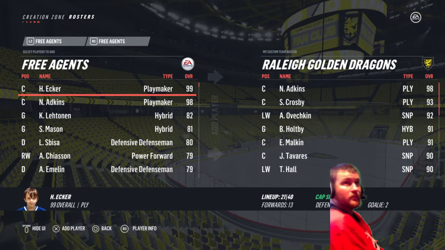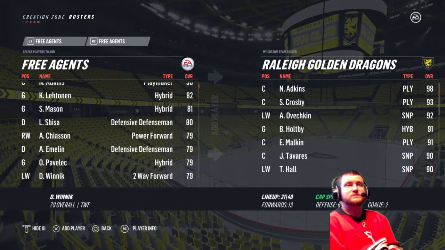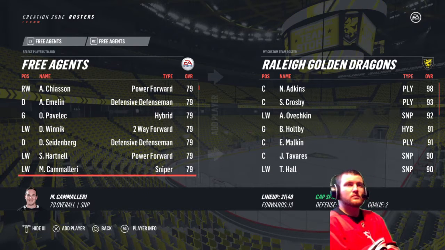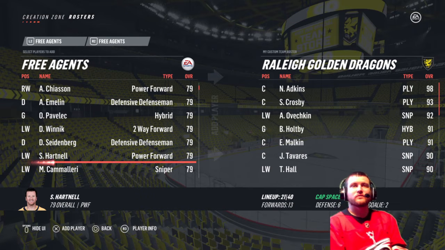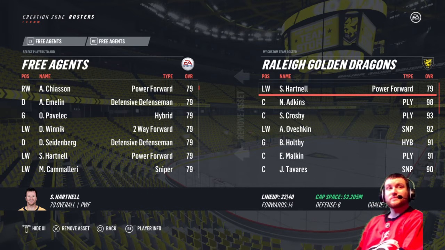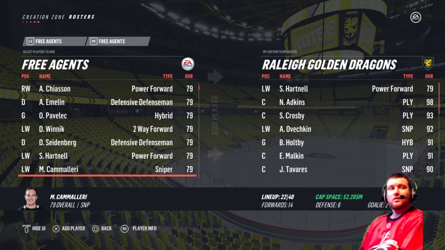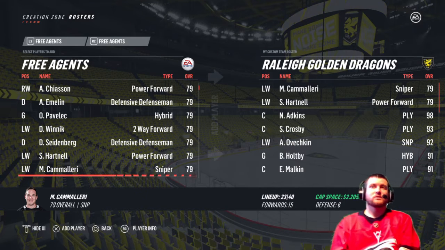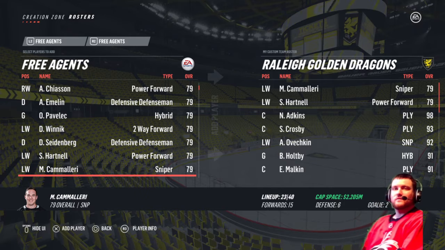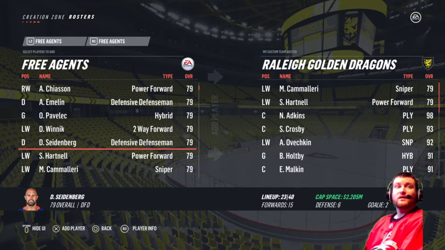Let's see. Captain, center, let's see, we'll get two more wides. Get this guy. And as you can see, my salary cap has gone lower. And since I don't got that many snipers, I don't think we'll put him in there too. So that is 15. That ends up with my attackers.